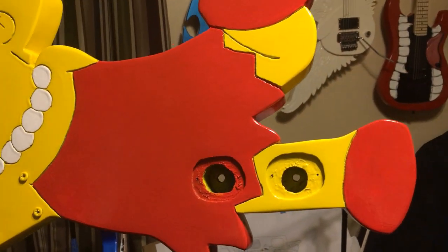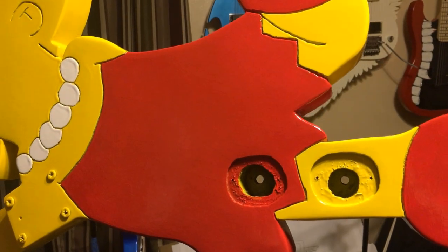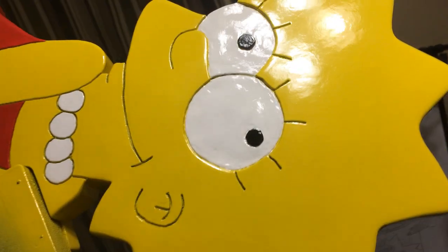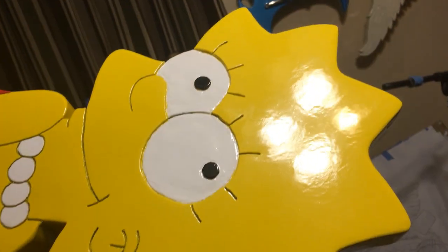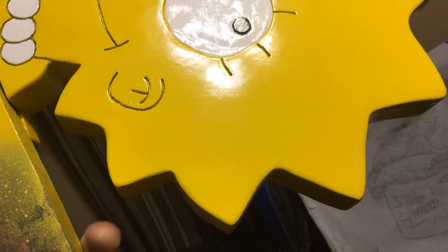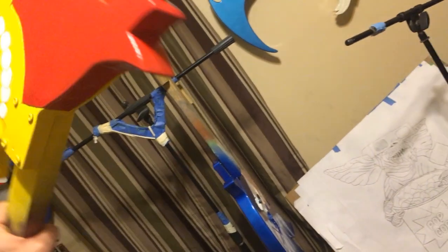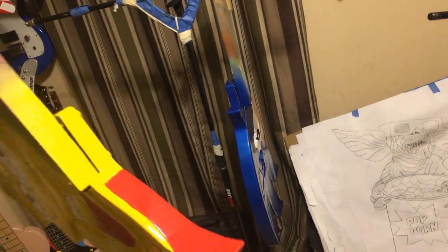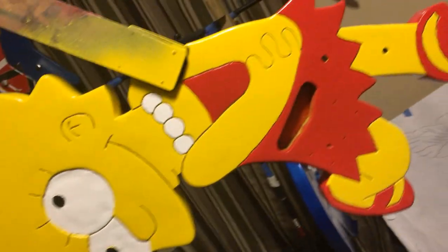Next step is going to be like on the other guitar, the Sonic guitar, to let this cure for about 4 or 5 days to let it completely set and make sure the paint is completely cured. Then we'll go with a can of 2K clear coat. After a couple days of that drying, we'll see if we need another can of 2K clear coat, but that'll be determined when we get to that point. Just wanted to show you, it looks pretty killer. Pretty sweet. This guitar has turned out amazing.